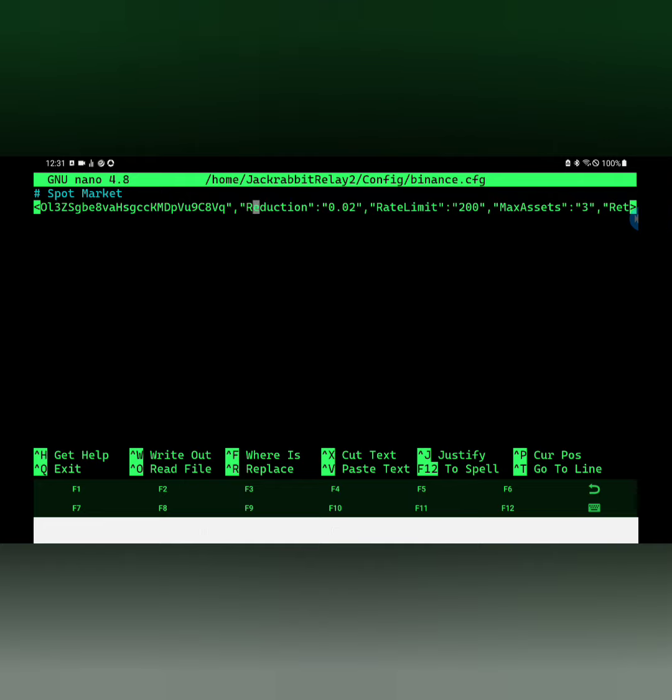And we have another reference from the configuration. Binance works very uniquely in the way it takes its fees. So when you place an order, you always have to make sure you have enough left to pay your fees.